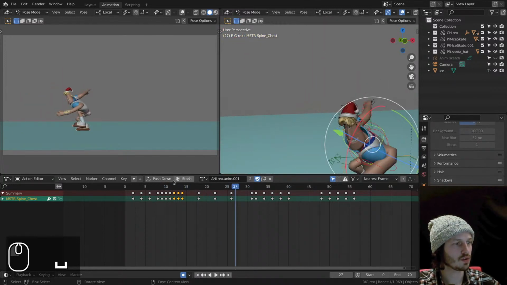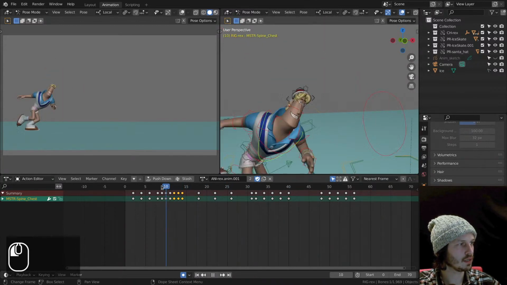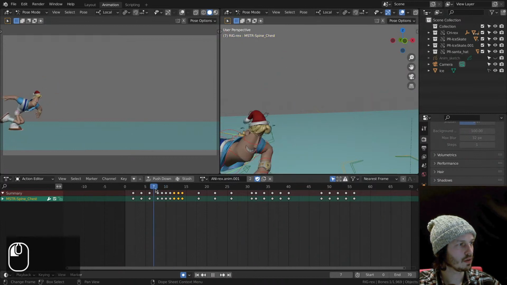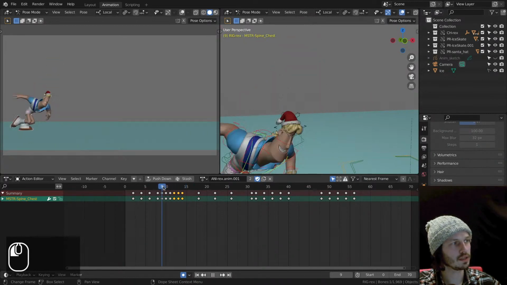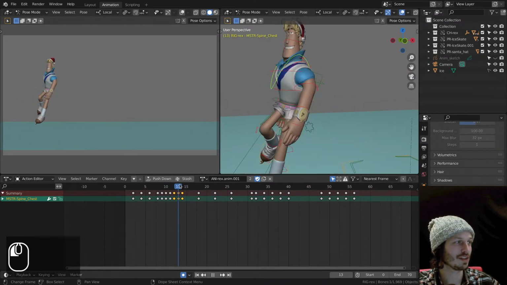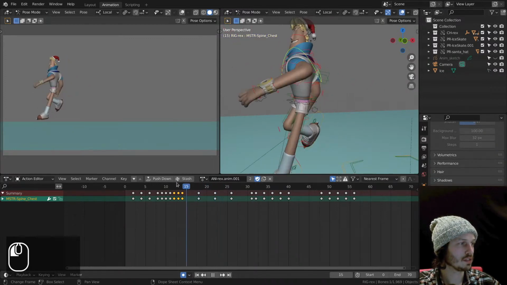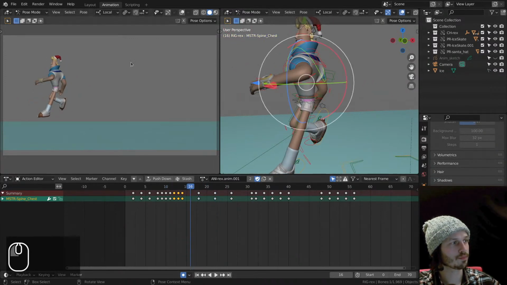So I'm basically tracking the head here, kind of like make some sort of an arc, or at least make that a bit fluent.